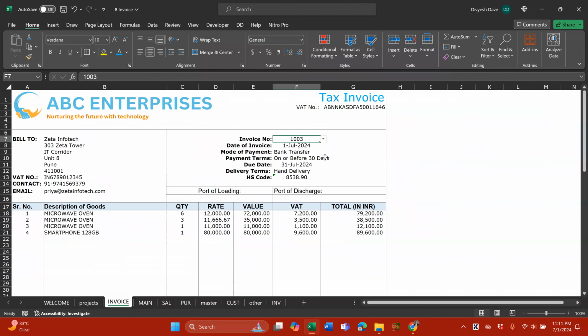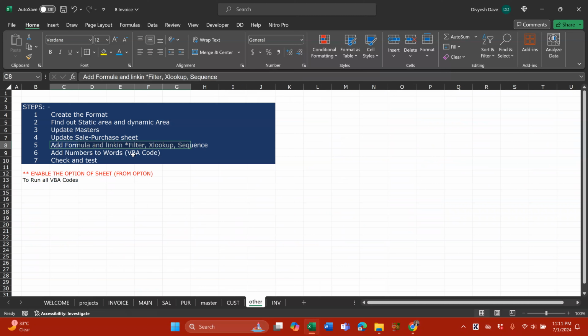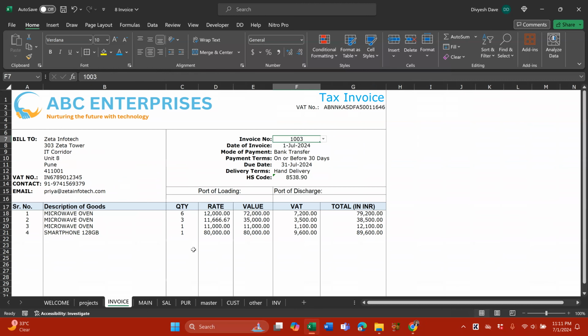So I hope you understood this. Now comes the VBA part. So far, what we have done, see, add formula and everything we have done. I think almost all the things that we have covered. Here comes the numbers to words. Now, there are two ways to use the VBA. Number one is you create a macro. Basically, VBA codes are macros that have been recorded by us or maybe written by someone else. So you can understand it in that way also.